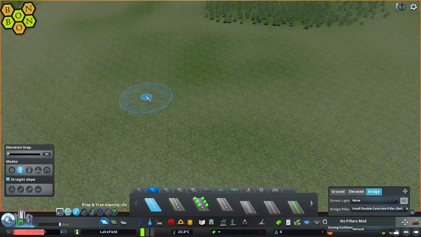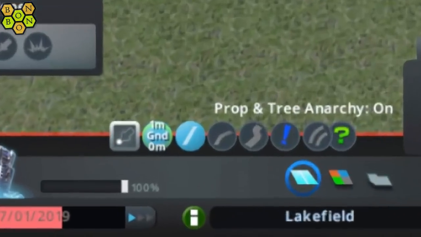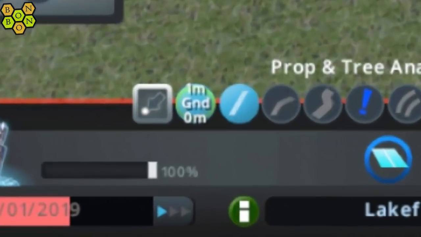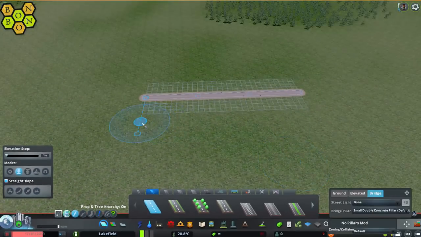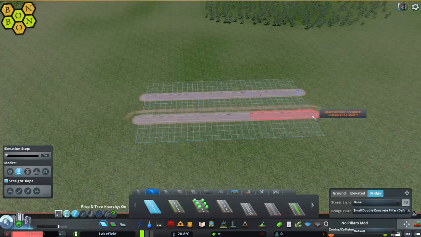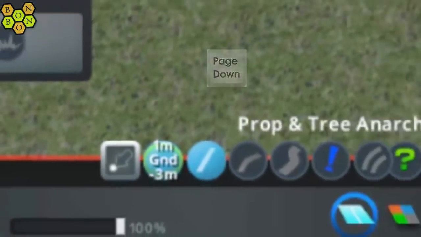Building a road here gives the expected result. Let's say we want to build on an embankment 3 meters high. The elevation step is currently 1 meter, so tap the page up button 3 times and build the same road again. Our ground level setting is forcing the ground to build up to the base of the road. Similarly, we can set the road to a negative setting and build the road through a cutting.